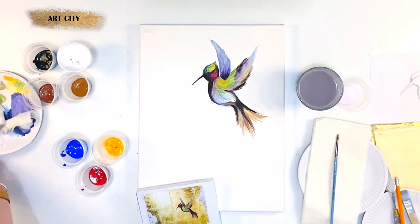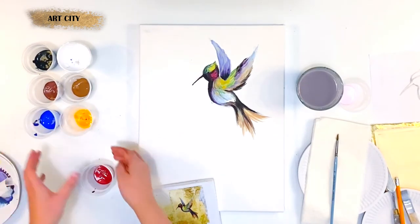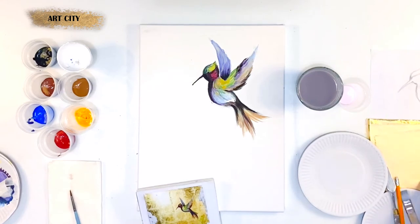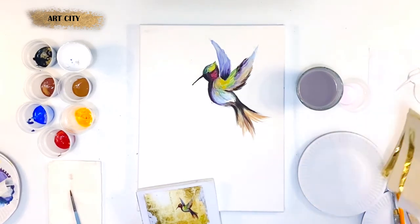First, we calmly cover our canvas with glue, then glue the leaf. Apply the glue in a thin layer evenly. If you can't see where you applied the glue, look at the canvas at an angle and see.